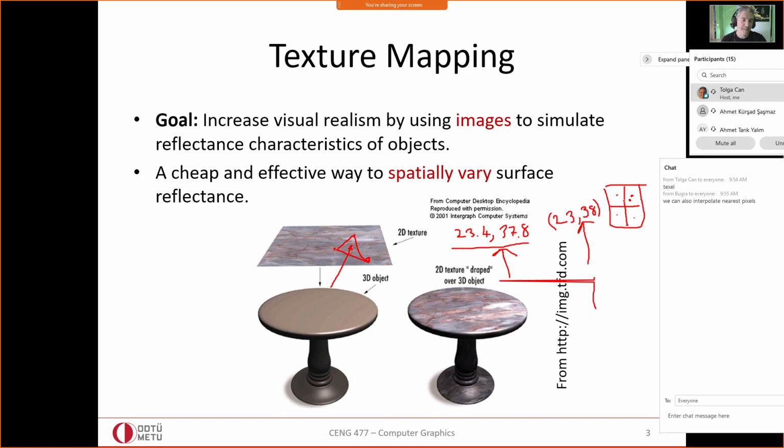Bilinear means that since we have a 2D surface, we have to get the average both in the row and in the column, both horizontally and vertically. That's what bilinear means. It's actually two-dimensional interpolation. Okay, I'm going a little bit ahead of myself. We are going to come to all these in the respective slides, but just to give you an overall idea of what we're trying to achieve.